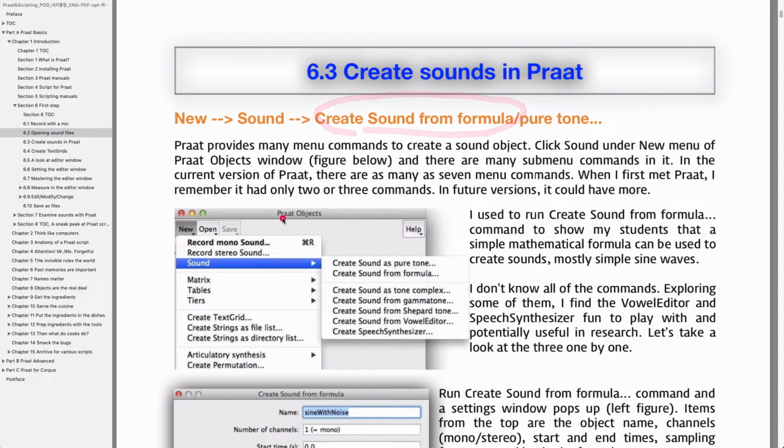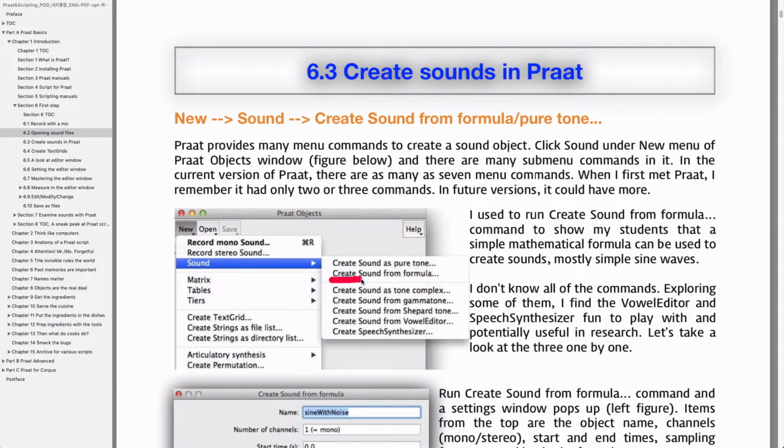Here in the Praat objects window, under the New menu and Sound menu, there are many commands that you can use to create a sound object. All of these commands have three dots, so that means you need to provide some arguments. Each of these menu commands needs some arguments to run properly.